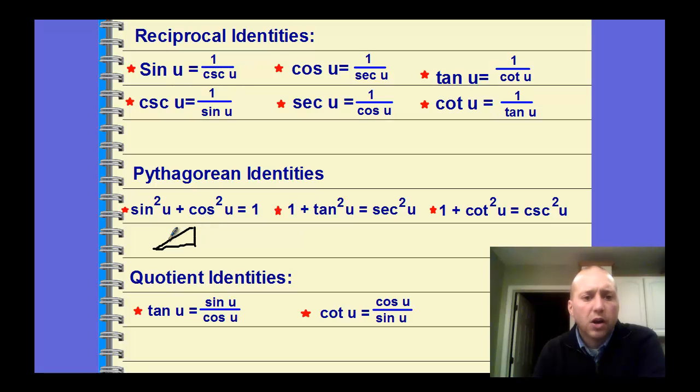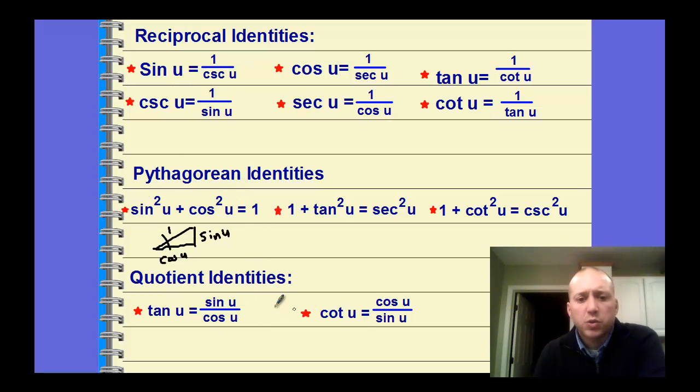If we look at our unit circle, our hypotenuse is 1, and we have our theta value here, or we'll call it u, like the identity here has it. The y value was the sine, so the sine of u. The x value was the cosine of u. And so if you just apply the Pythagorean theorem, cosine squared plus sine squared has to equal 1 squared, which is 1. And so that's really where this comes from.